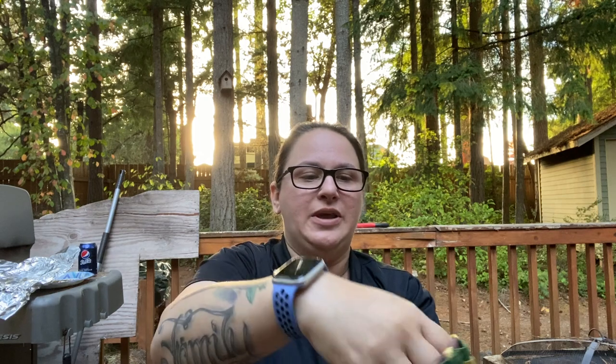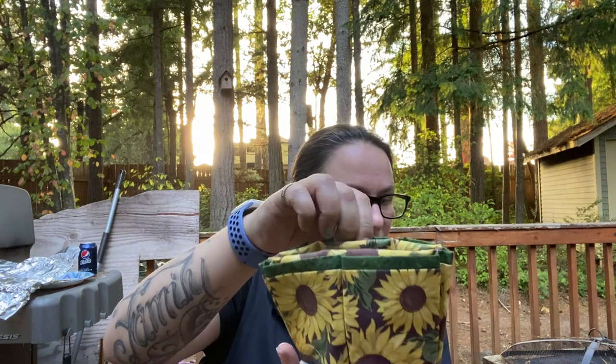This looks like a little, let's see what this is. It's like a little bag. How cool is that? That's pretty neat. And it's got like little pockets on the side. So like a little orc type of bag, it looks like it could be, which is pretty cool.